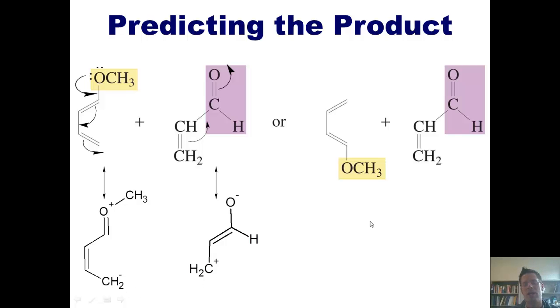I want you to contrast that with our examples shown over here to the right. I draw the same resonance structures and try to orient them in the opposite direction. Is this carbon right here going to orient with the carbon that has a partial positive charge? Is this carbon with the negative charge going to orient itself to match up with the carbon up here? The answer is no.